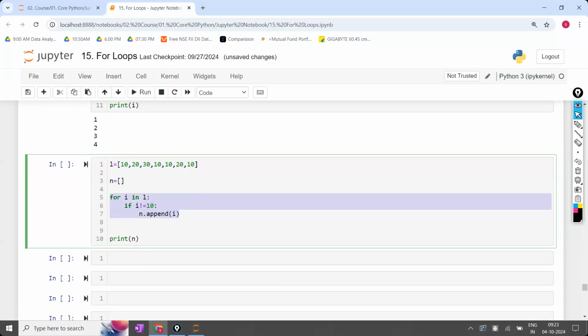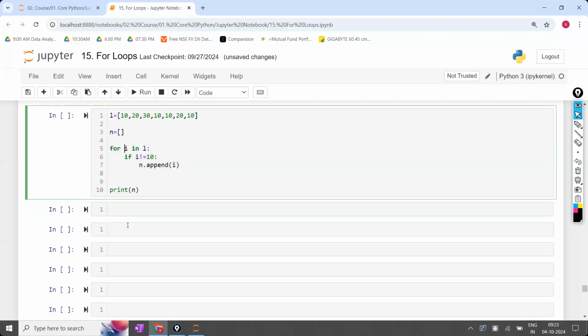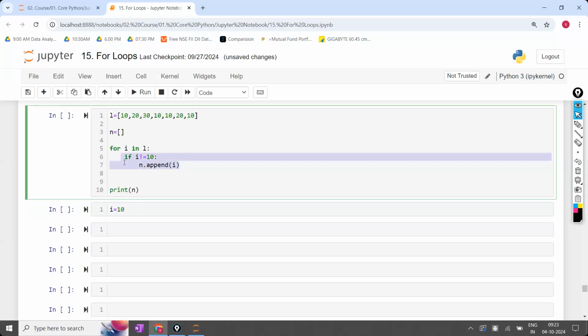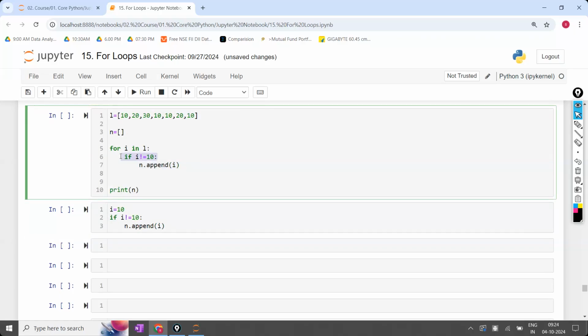Now, what is the for loop meaning of this one? First it is going to take I is equal to 10, and it is going to execute these 2 lines of code. These 2 lines will be executed because these 2 are inside the for loop.